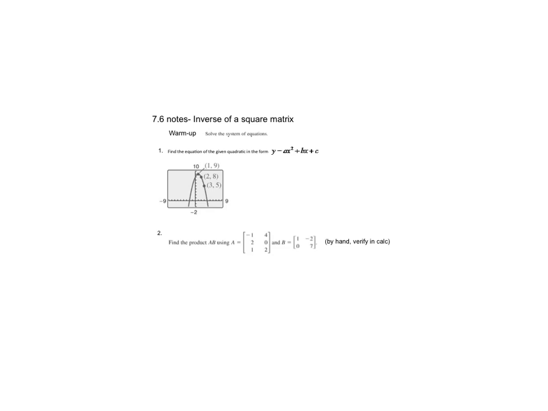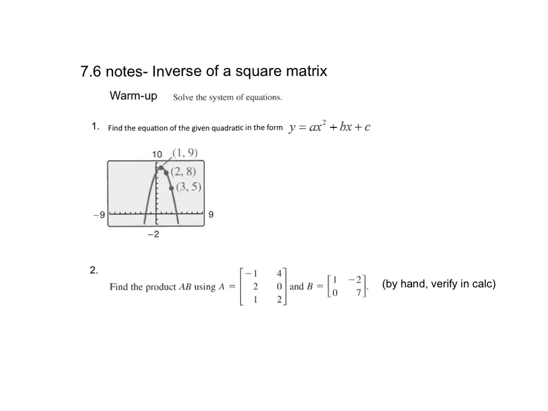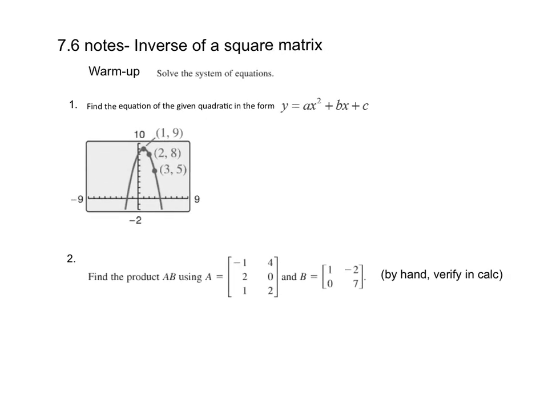So I just want you to do a little bit of a warm-up, which will help us with this unit. The first one is actually you can solve an equation for a quadratic given 3 points using systems of equations. So this is just a refresher of a 3-variable system. The nice thing is all of these represent your x and your y values, and then you can solve for a, b, and c in a quadratic equation. So we'll set up a 3-variable system.